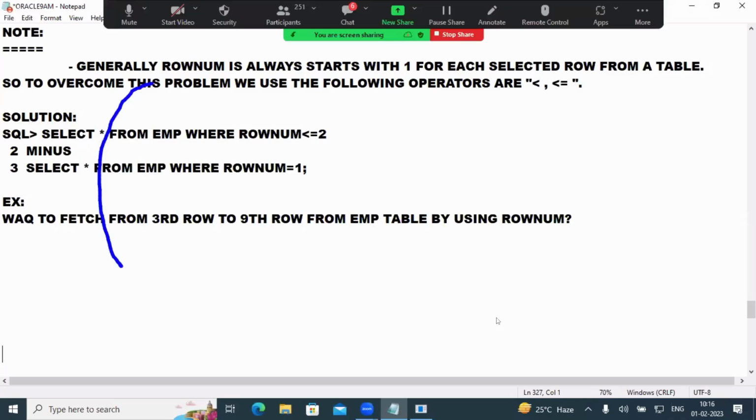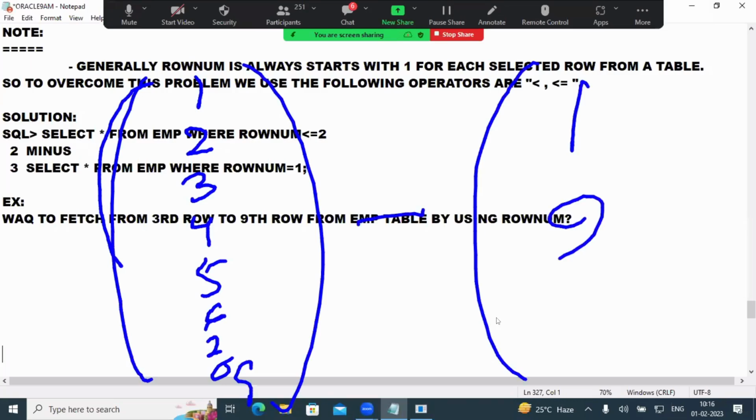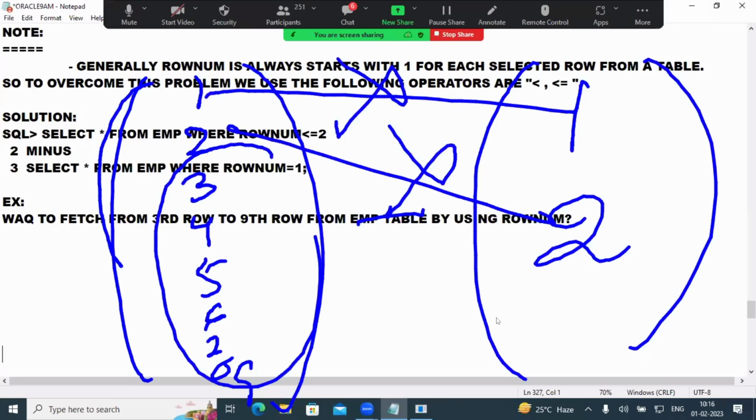Left side query, I want to take 1, 2, 3, 4, 5, 6, 7, 8, 9. Minus. Right side 1, 2 only. So 1 is matching, it will not come. 2, 2 matching, not come. From where does it come? 3 to 9. Yes or no?